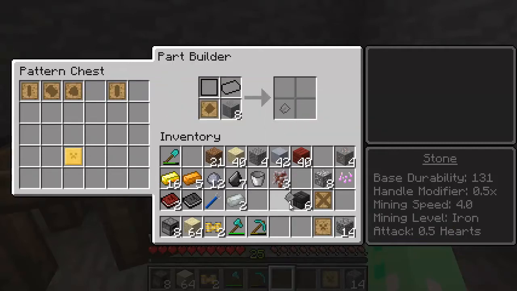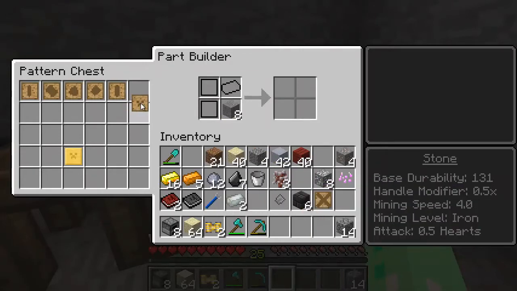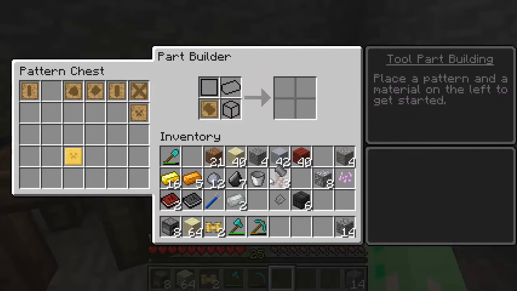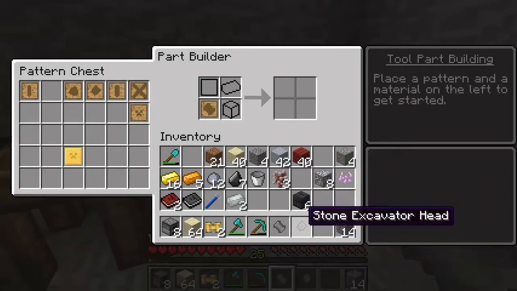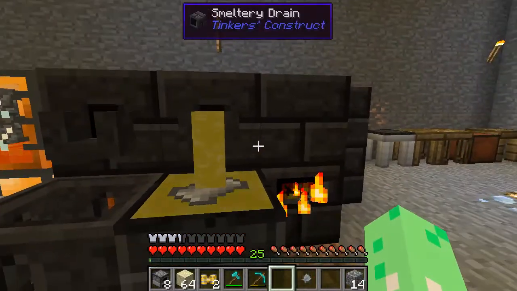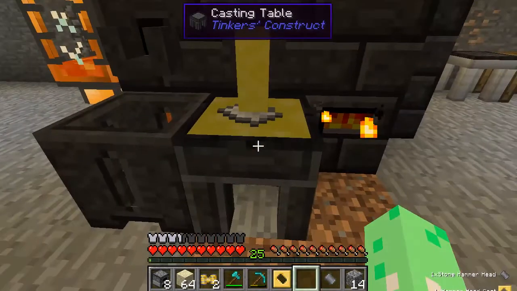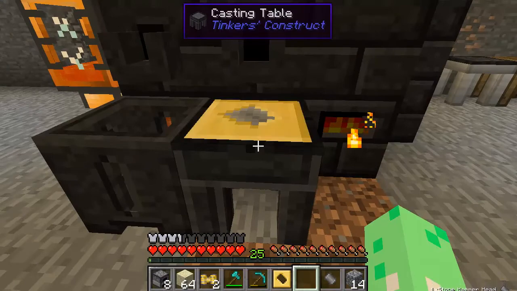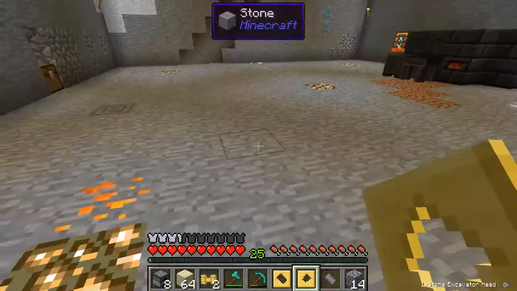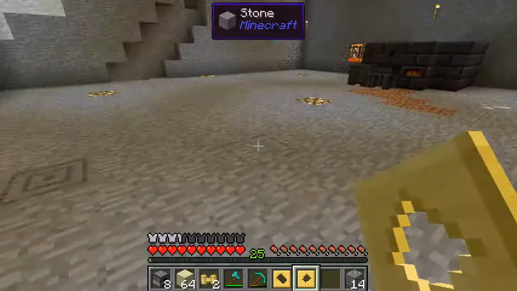Let's make the excavator head. And let's make a hammerhead. Just right click in it, right click this one, right click everything to get it out, put the next one in, right click it, and we got the casts for this too. Let's put these in here. There it is.